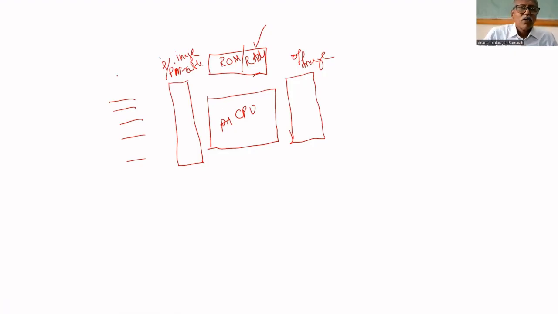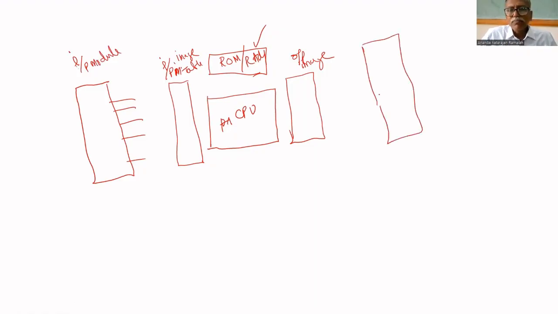PLC means one more thing is there. That is the input module. Similarly, there will be an output module. What the input module will do, you know, it needs input. Suppose I want to start, I will press a push button. So it is giving 1, logic 1. Like that it will read and it will put that value in the image table. That's all. The working of the input module is, it reads whatever input we are giving and puts it in the input image table.